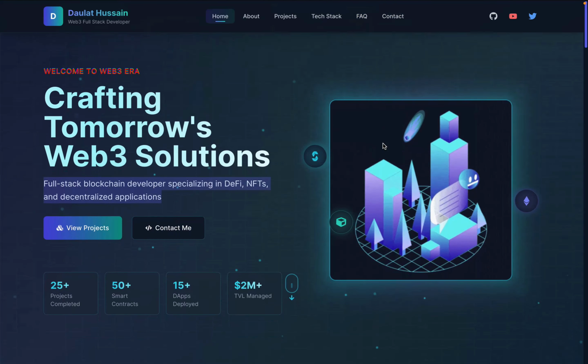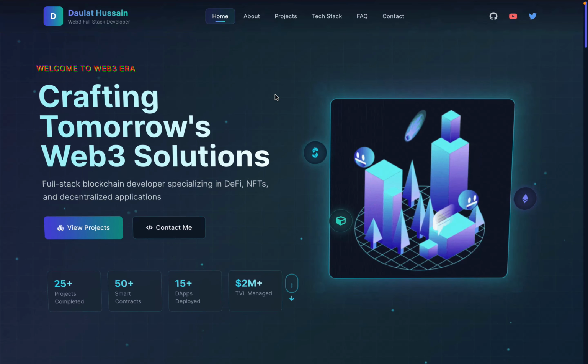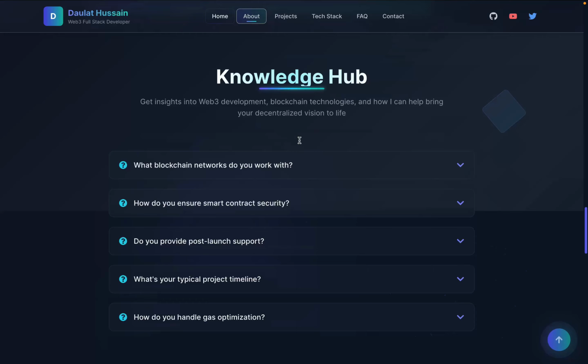So I hope you have understood what exactly we have in the portfolio, and how our application is looking. It's an absolute must for every single developer, whether you are a Web3 developer or a Web2 developer, to have a portfolio where you can display your projects, the architecture you have designed, and the documentation of the project. That way you will gain the trust of developers and recruiters, and they're going to work with you and give you projects. So I hope you have understood every single thing.